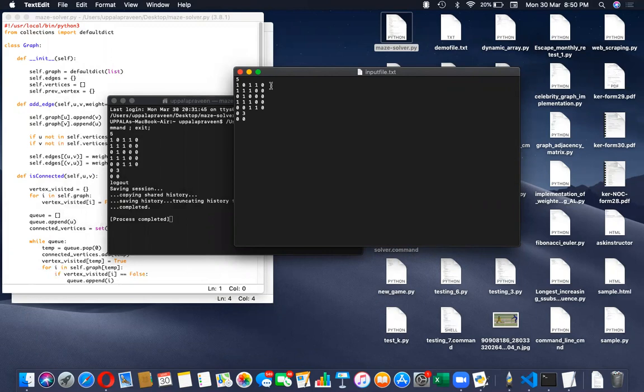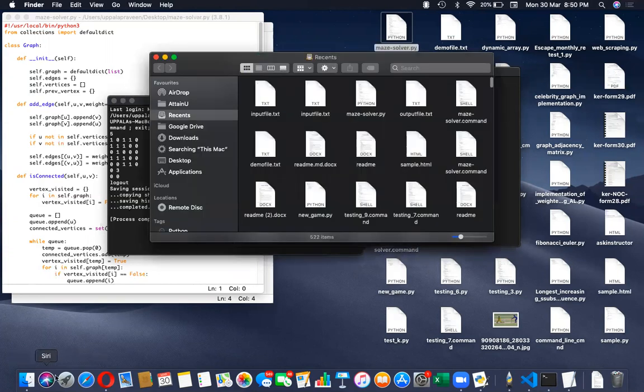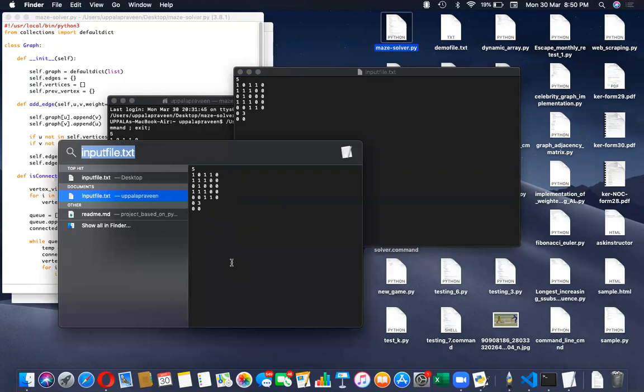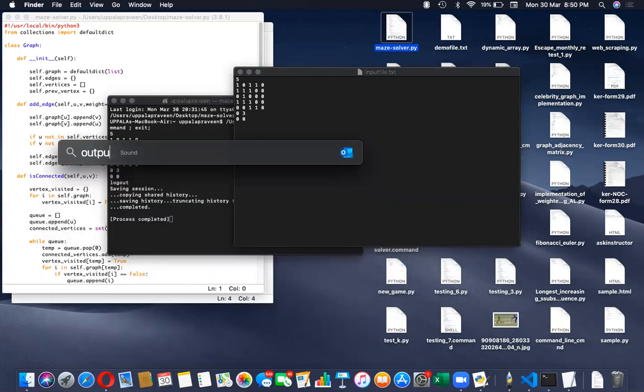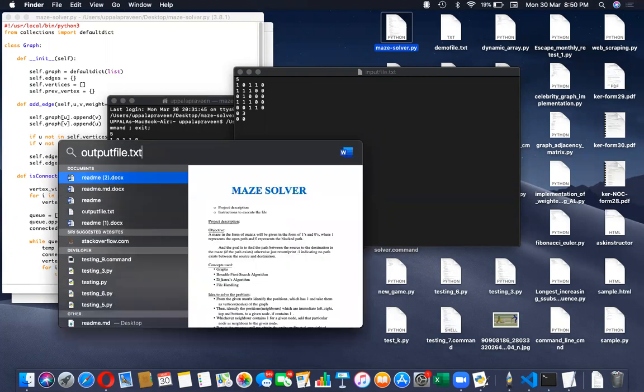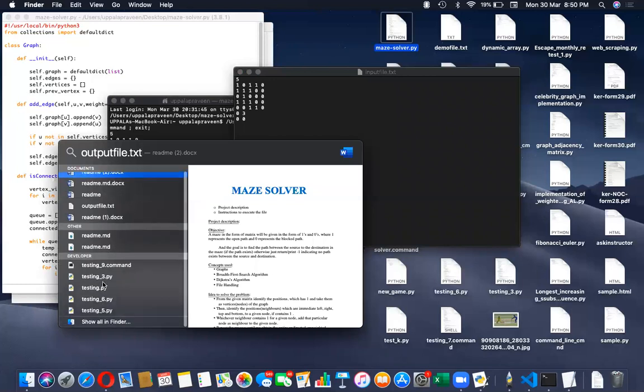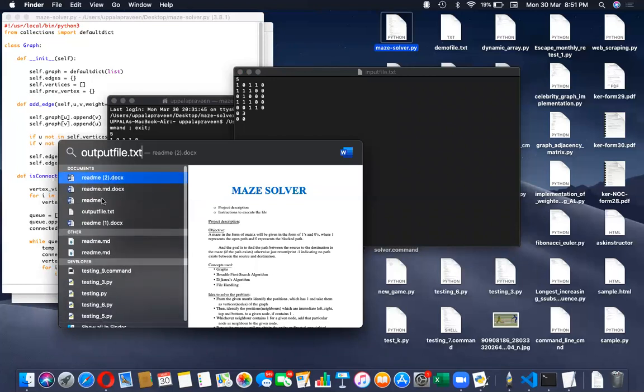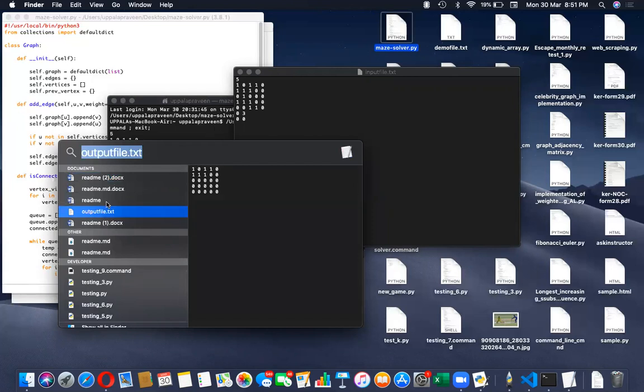Actually, the files that will be created, like input file.txt or output file.txt, will be saved in the documents, that is the home. So it will be like this. See, you can compare the input matrix as well as the output matrix. Yeah, here it is.